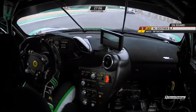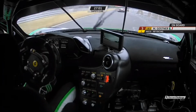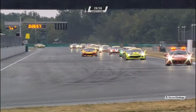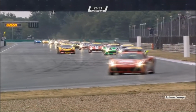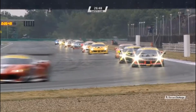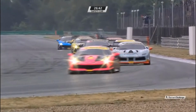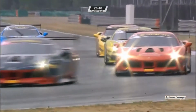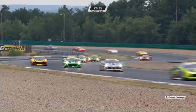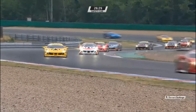On board with Manuela Gosner, then, the lady racer. Now, bearing in mind the drops of rain that you can see on the windscreen may not be because rain is falling, but more likely to be off of the James Wayland car ahead. And Rick Lovett has come into the pit lane already. So I wonder whether Rick Lovett is shod on wet weather tyres and has decided that it'd be better off on slicks and has come in, or whether it's completely the other way around and he's on slick tyres and has decided that the track surface is not good enough for the dry weather rubber and is going to go on to the wet weather tyres. So the Octane 126 team go to work on the Rick Lovett car.